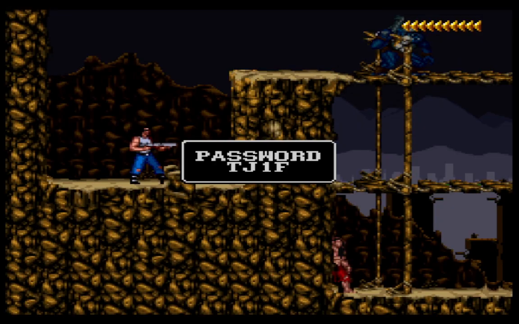I need to switch screens to see how long I've been live for. 2 hours, so it took me about 2 hours to do 8 levels, and there's 8 left. The 9th one is just the boss fight kind of thing. Alright, the password is TJ1F. I can always look it up anyway to get through, but this is the first level of the new region that we're in.